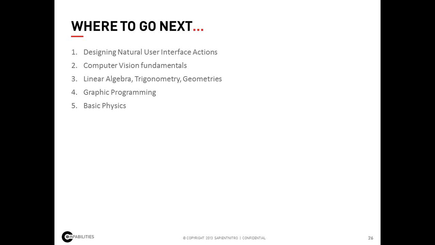Computer vision fundamentals. I have skipped that part when we were doing the gesture-based implementation, the flow that we were looking at, but we should definitely have a look at the computer vision fundamentals and how it works. Something like how normal edge detection works. Usually what happens is you come up with your stream, but what do you do with that? How does it work normally? So definitely we should have a background in it before proceeding further, so that it makes us much more comfortable.